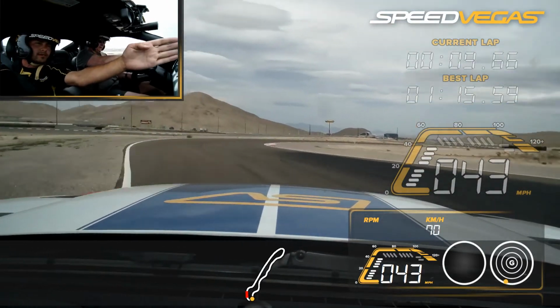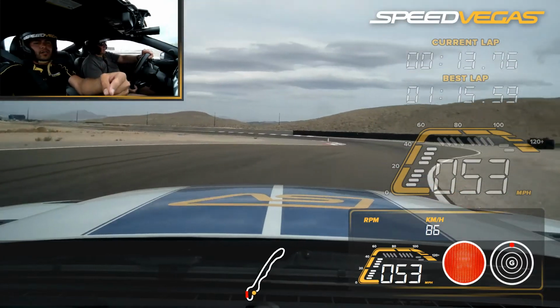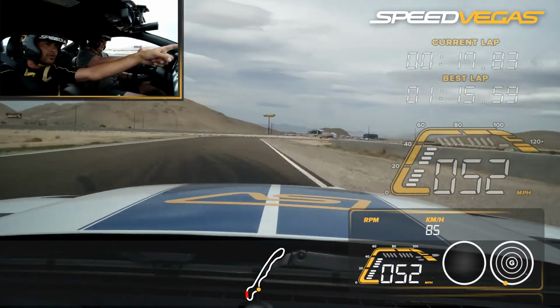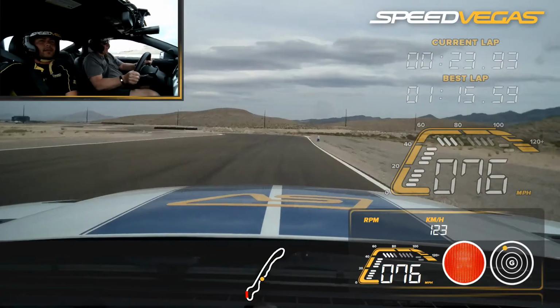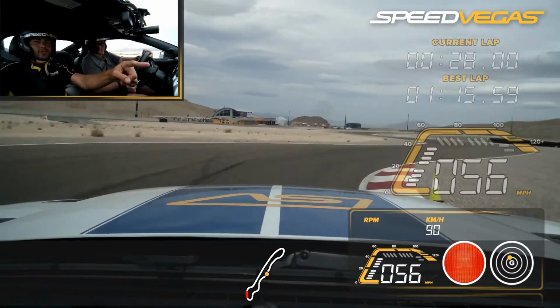Straight to that apex. Off the gas, turn in more. There you go, good job. Little bit of throttle. Use the whole track, wide to the right, straight to that cone. Go. Off the gas, turn in, little bit of throttle. To the right, more to the right. Brake. Off the brake, turn in. Back on the gas. Smooth, there you go, good job.